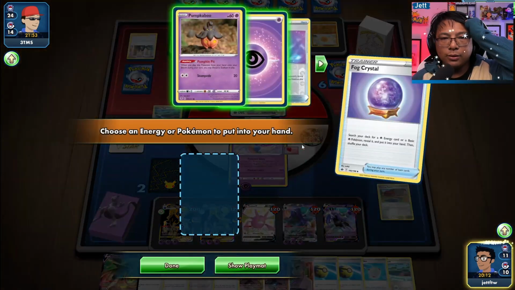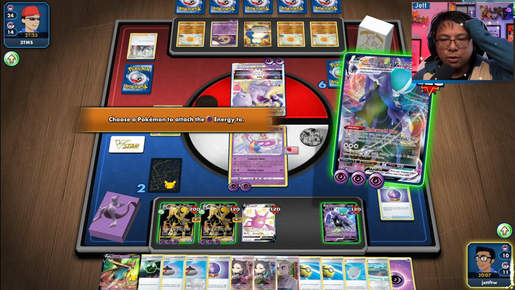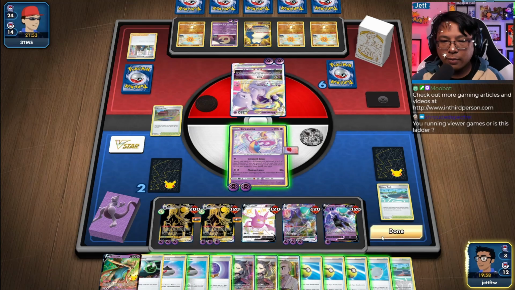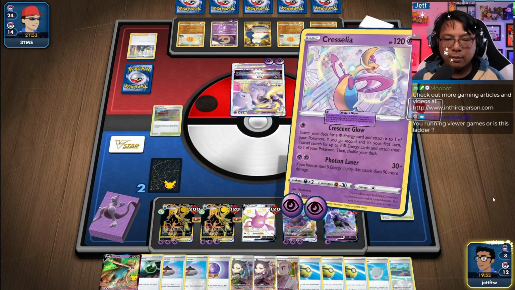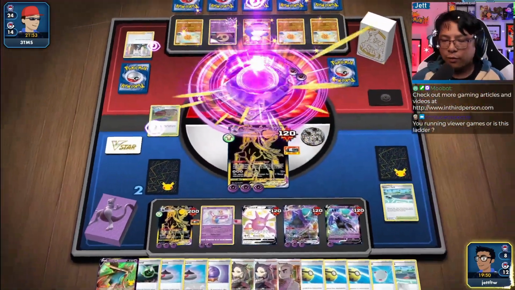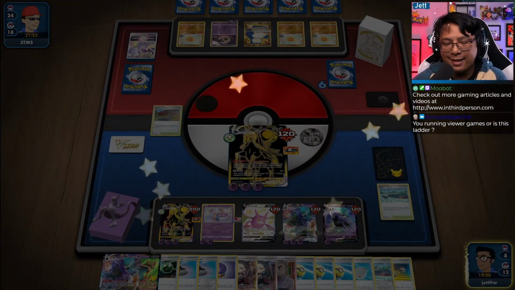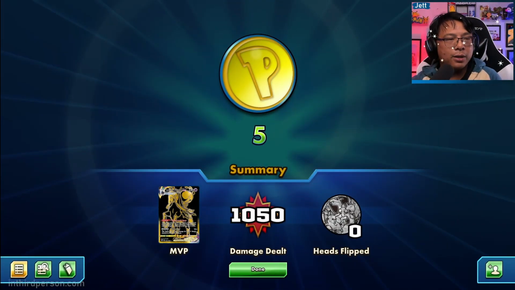Do we have any more energy we can attach? Yes, we do. And we'll Underworld Door to this Shadow Rider. And let's grab some even more energy. Oh, no, there's no more energy to grab. So, let's just retreat. And with this Shadow Rider, hit for 400 damage. Jeez. All right, there we go.